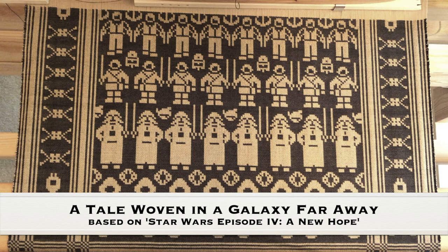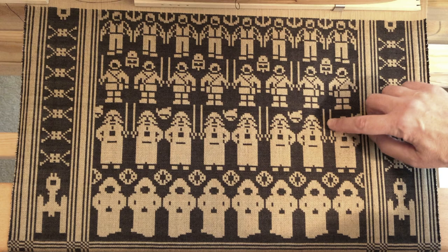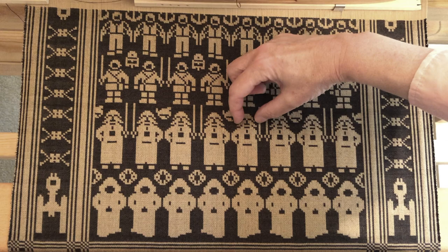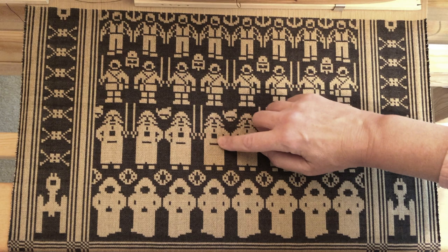I am using the same strategy in the next piece too, the subject of which I hope is self-evident. As with all the pieces on this warp, it's being woven wrong side up, so the whole thing looks like a film negative from where we sit. My four points are still the same, running across the central panel of the design. My individual figures are designed on the 17 units between the points as before. This allows me to add dimension to the hem of the evil emperor's cloak as he plots his next move against the brave fighters of the republic.